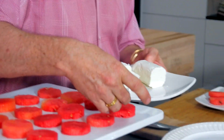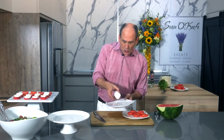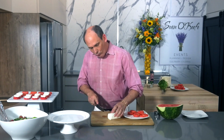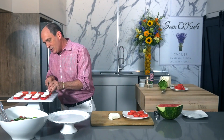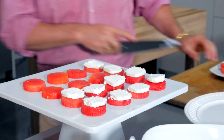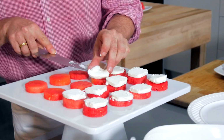Directly on top of the watermelon, we're going to place a little round of goat cheese. Always place the goat cheese log in the refrigerator right before cutting. It just helps keep the goat cheese from crumbling as you slide it off your fork or off your knife onto the watermelon round.